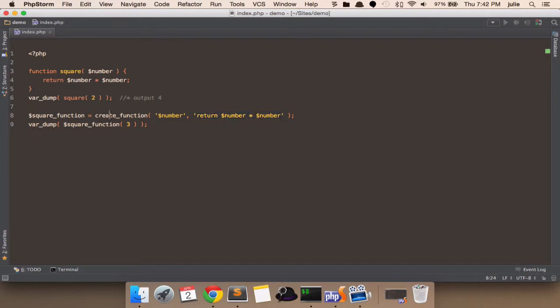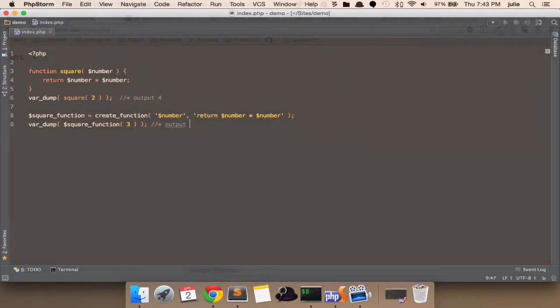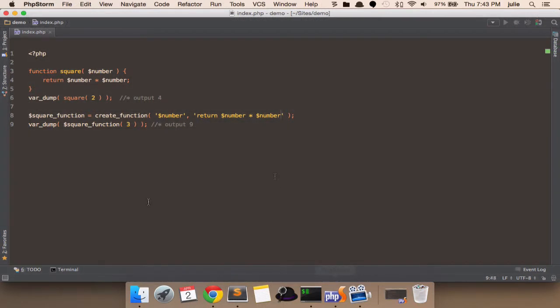And the way that you do this is it is assigned to a variable, and then somewhere within your code you would then call that particular variable to execute the dynamically created function. In this case, we're just going to do it right after this, just for demonstration purposes. You can see I passed a 3 into it, and we would expect this to output a 9.